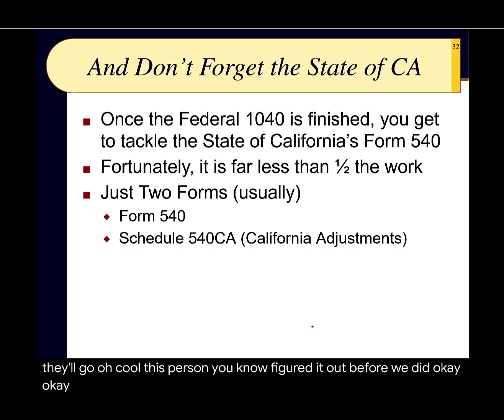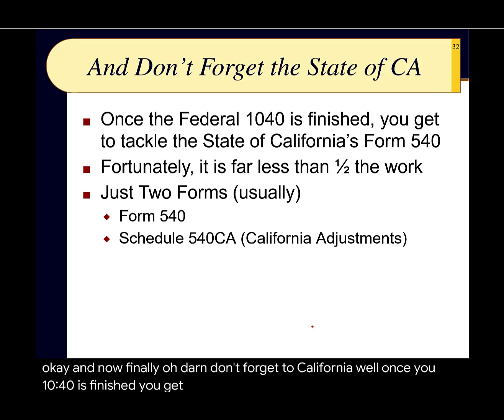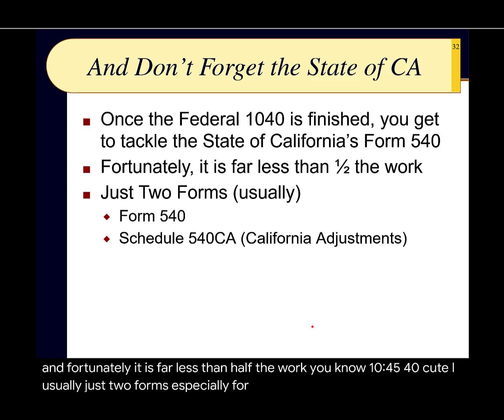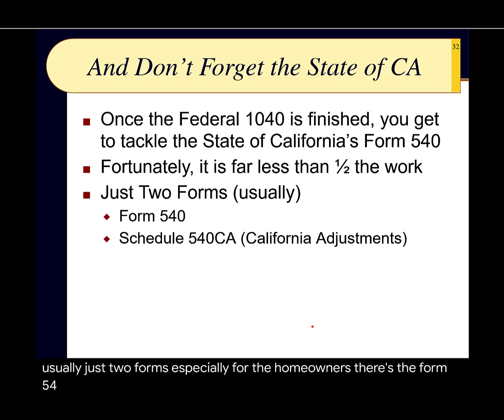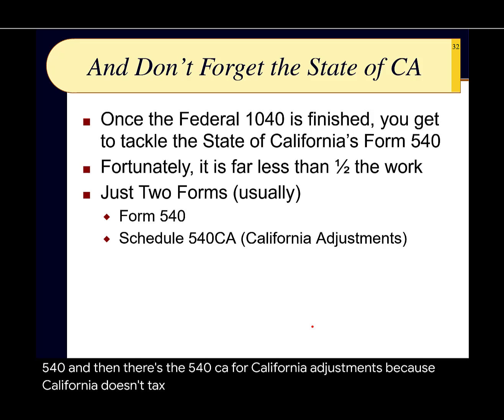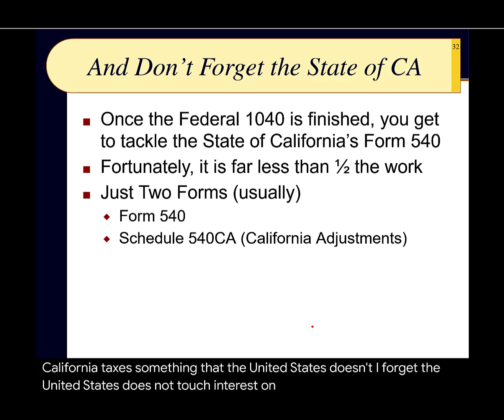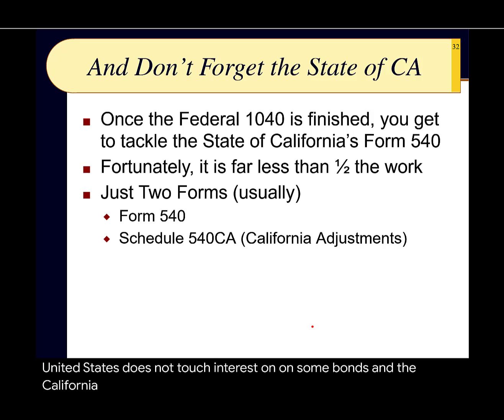Okay? And now finally, oh, darn, don't forget the state of California. Once your 1040 is finished, you get to tackle the state of California's Form 540. And fortunately, it is far less than half the work. 1040, 540. Usually just two forms, especially for the homeowners. There's the Form 540, and then there's the 540CA for California adjustments, because California doesn't tax unemployment benefits. The United States does. California taxes something that the United States doesn't. The United States does not tax interest on some bonds, and California does, and vice versa. So there's a few adjustments that have to be made, but mostly it's pretty straightforward.